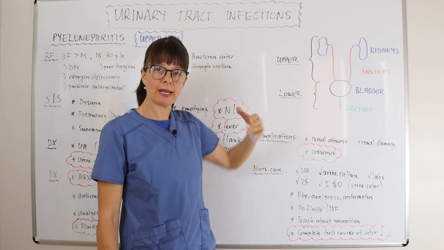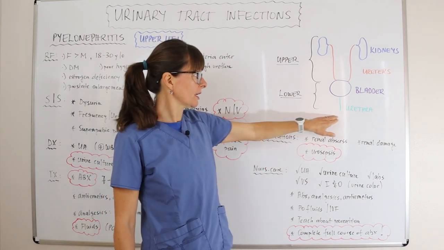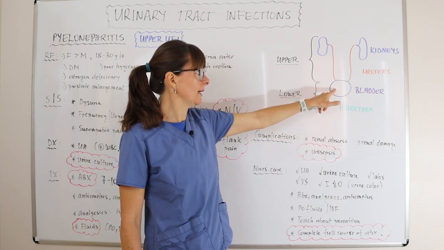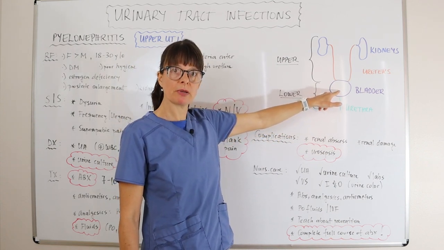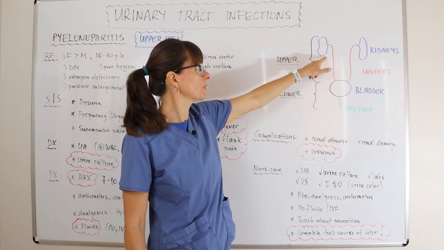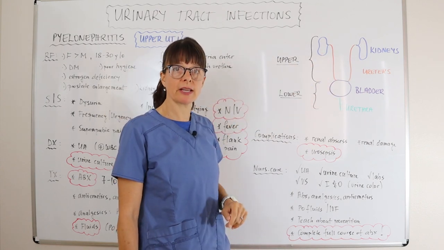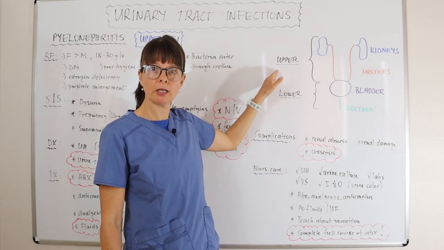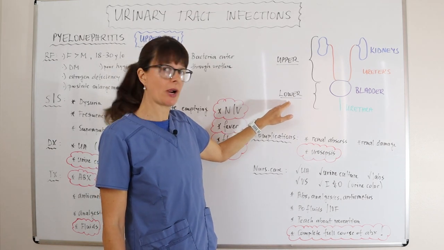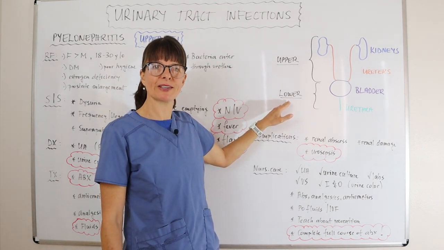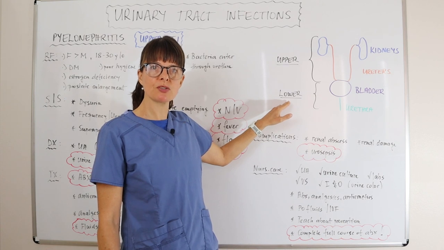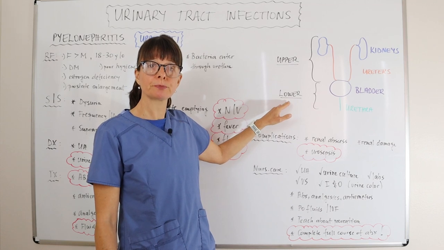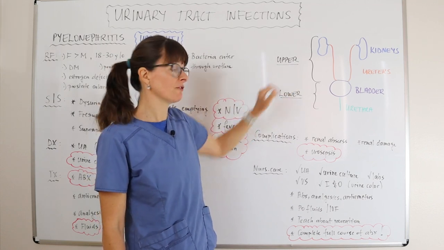Typically, what happens for any kind of urinary tract infection is bacteria enter from the urethra and travel up into the bladder. If this is untreated or if the patient is at high risk, the bacteria can travel further into the kidneys, causing an infection there. Upper urinary tract infections are always more complicated or more dangerous than lower urinary tract infections, which is why we should always teach our patients with signs and symptoms, especially if high risk, to get checked right away to prevent a kidney infection from happening.